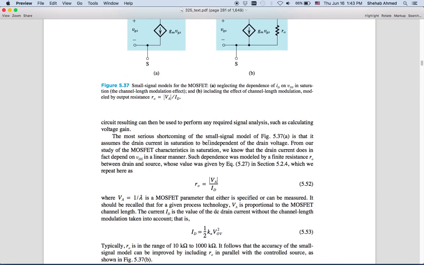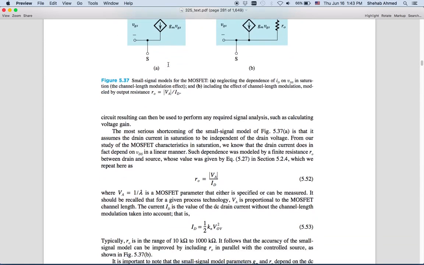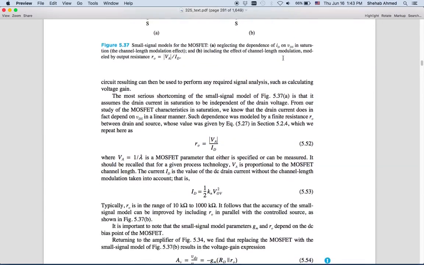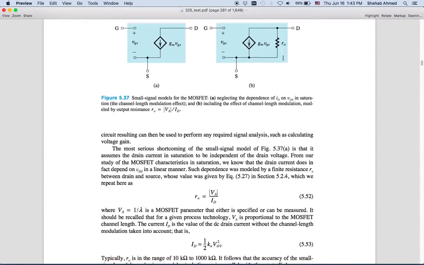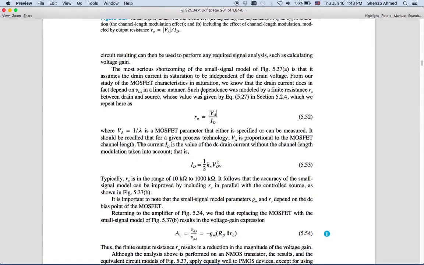We said that R output is a large value, so since it's a large value, you have current flowing through it and you have a large voltage gain. But since it's in parallel with another resistance, and we initially assumed it was infinity, we even had a higher voltage gain before. So the effect of R output is a reduction in the output voltage. R output, we said from before, is due to the effect of the early voltage.